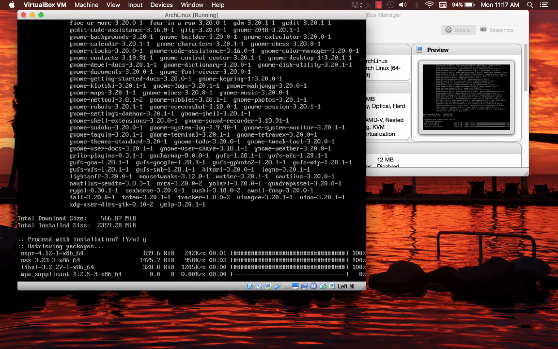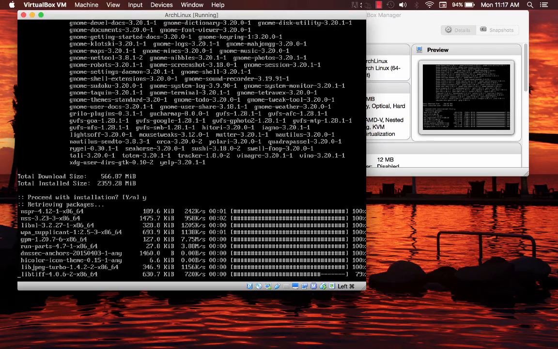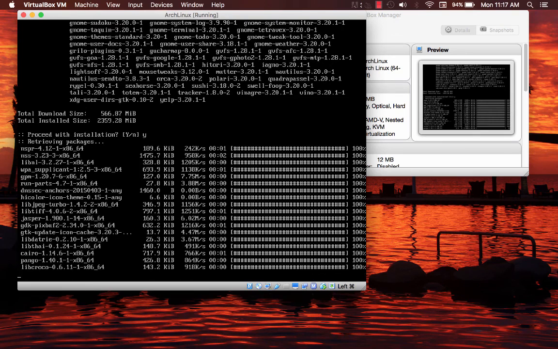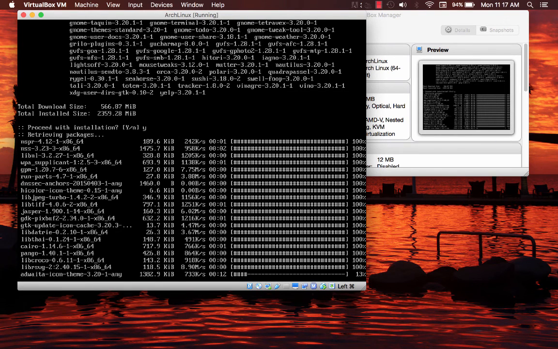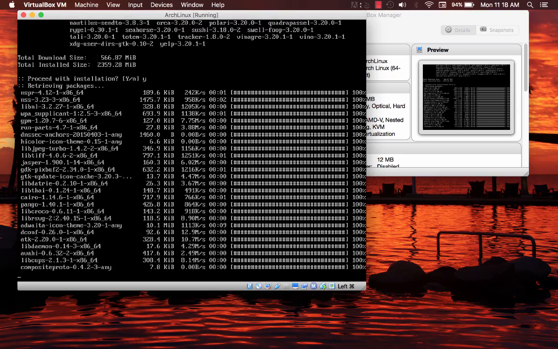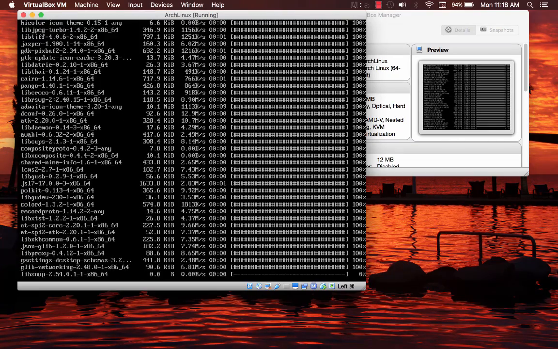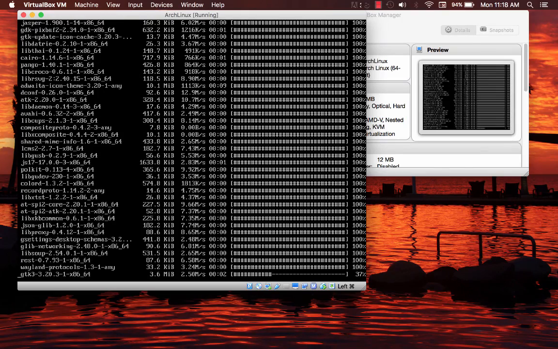It takes in what our X server serves and shows it to us in a much prettier display, and it also organizes everything and makes it very user friendly. We'll let this download and install. I'll fast forward through this again, and we'll come back later.